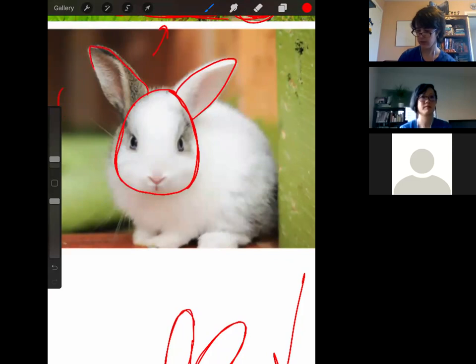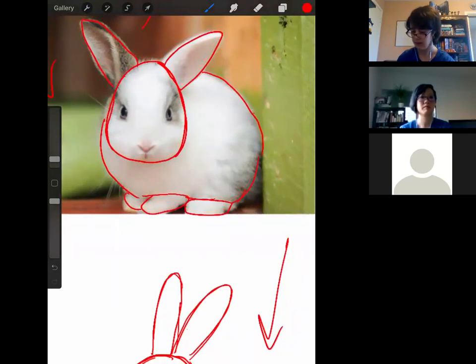Because once you get a handle on that, if you take your reference picture away and you're just left with these lines, you can often start to see the shapes that are left underneath them. So for instance, in this case, I'm following these outlines and I can see that even though this back part here doesn't connect, if I were to connect it, it makes a pretty perfect circle.